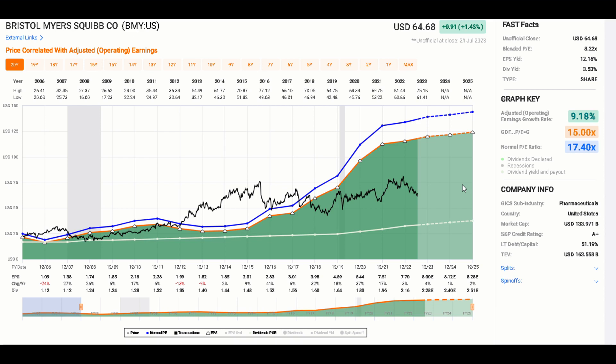Eliquis had its US protections extended to 2026, and by 2028 it's also expected to see a very significant sales decline. Now we've got these big sales cliffs coming up — Revlimid, Eliquis, and Opdivo as well. Adding them all together, in 2022 they were roughly two-thirds of sales, and the protection for these products will all be gone by 2028. You might say 2028 is a long way into the future — it's only five years. Pharmaceutical companies, you should be able to hold for quite a while, and that's what the stock market is looking at with the decline in the stock price, with that eye towards future sales potentially dropping off.